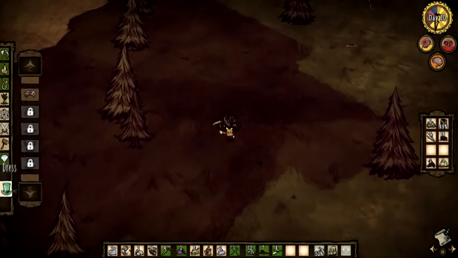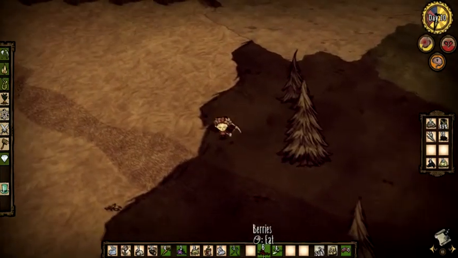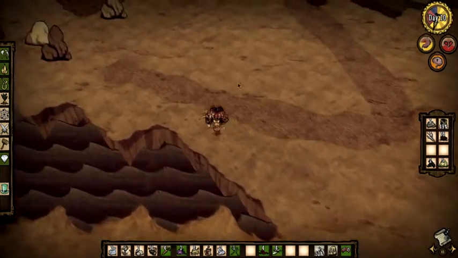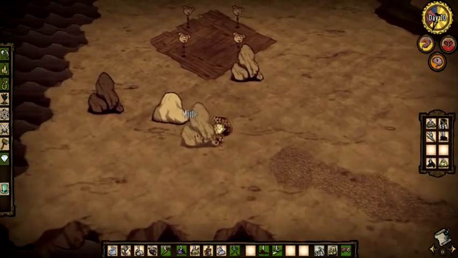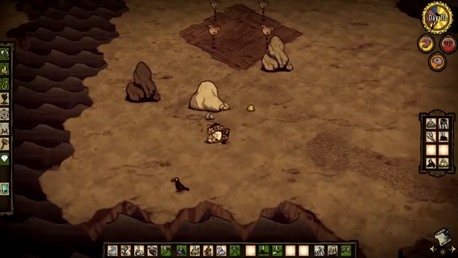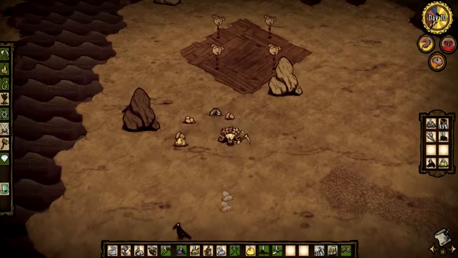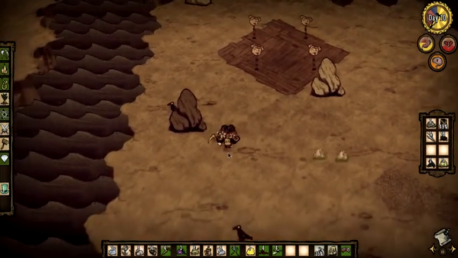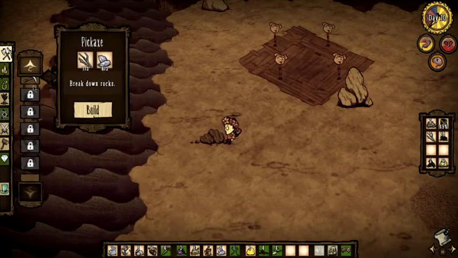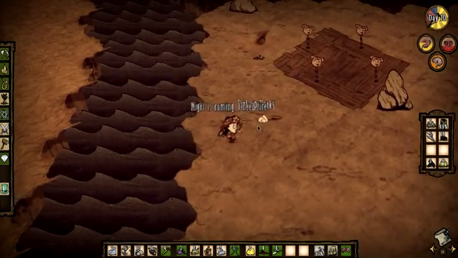Okay, so. Let's build one of these. There we go. Let's run up here now. I wonder if there's any way you can reuse these things. We need lots of rocks so we can make our fire pit and some other stuff. That's bad when it's like one hit away. Is it seriously getting dark already?